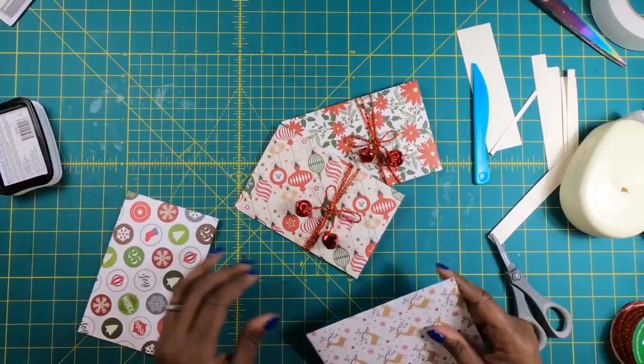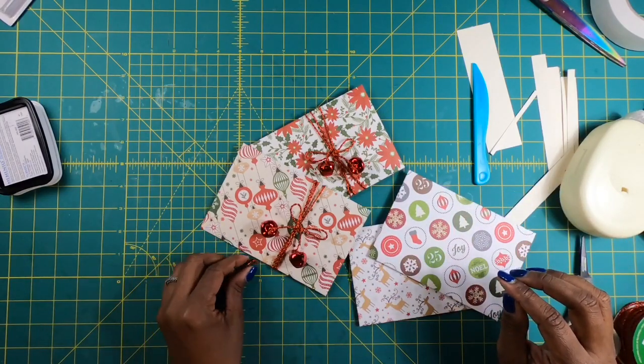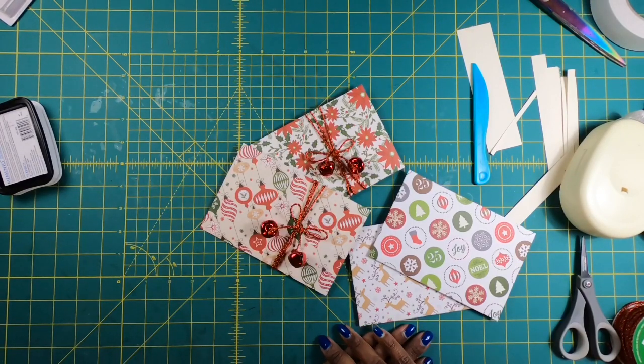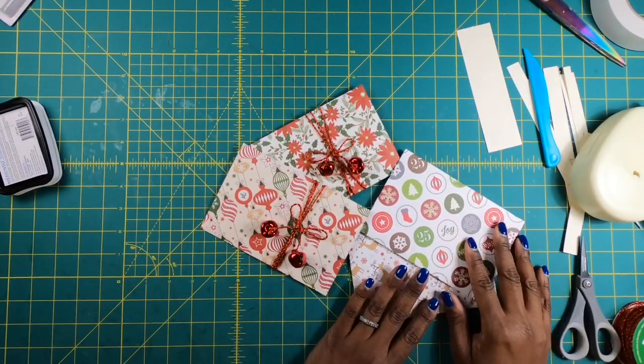So I'm going to go back and do the rest of these off camera. So all I'll be doing is wrapping my cording around, adding some Jingle Bells, and finishing off my project. So this is how I will be giving my recipes for my Cookie Swap.